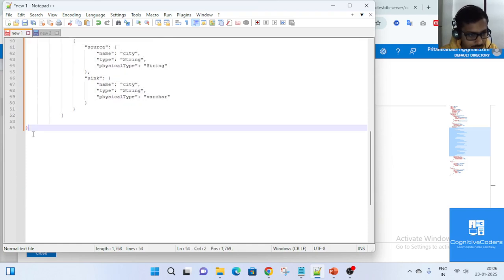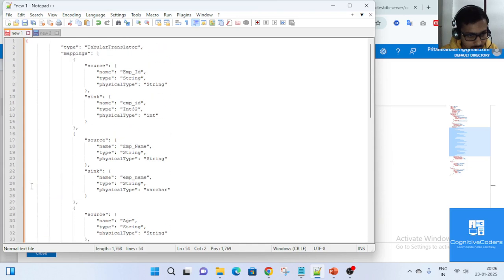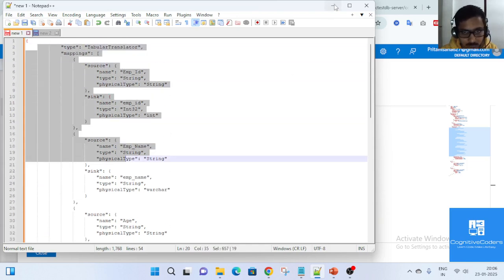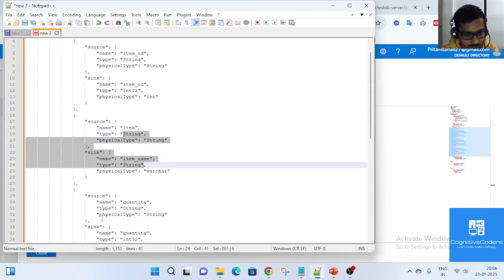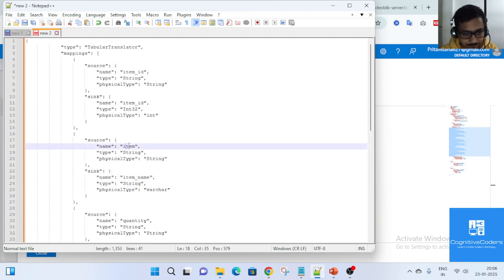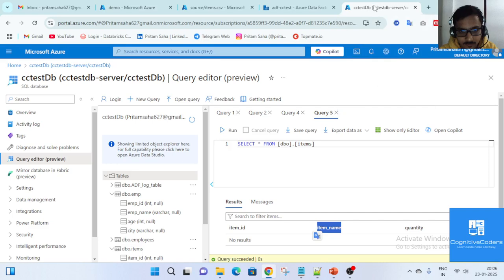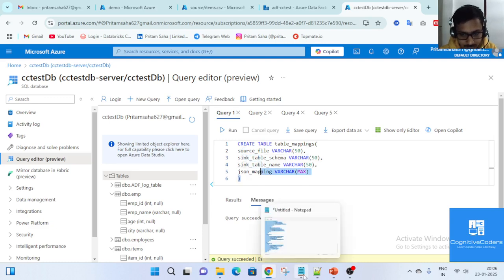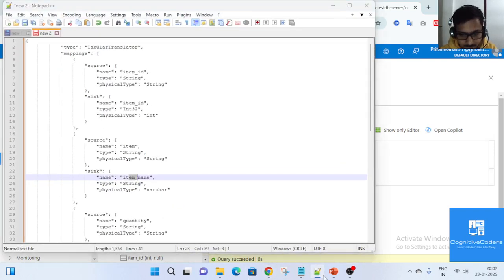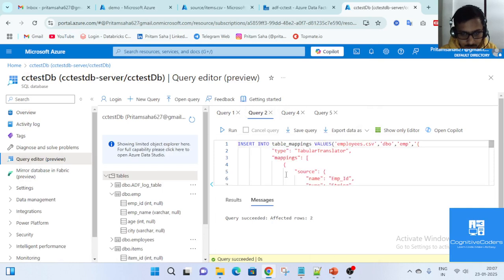Okay, so you can see till sink, and after that we stopped. We just use this mapping condition for both the source data. For this source data also, these are the same thing. We just change the column names or whatever is dynamic for the separate tables. Okay, and after that what we did, we created one mappings table. There we have stored source file name, sink table schema, sink table name, and JSON mapping. These mappings with these data types. Okay, and we stored our data.